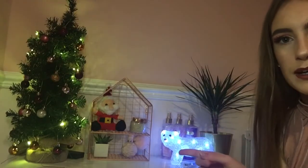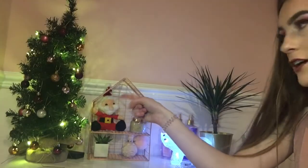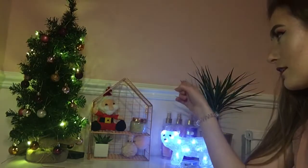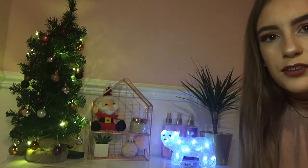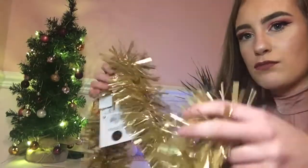This was from B&M for £4.99. The tree was £5 from Asda. The baubles, I got two packs for £2.50 each. This little stand was £5. The Santa was £1.50, and everything else was from other places as well.